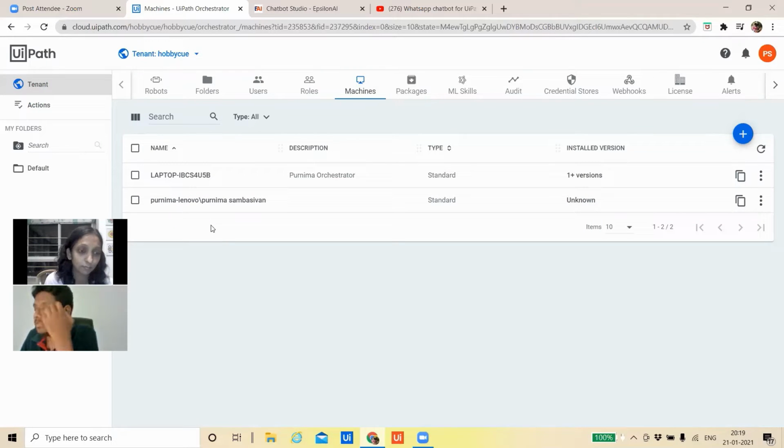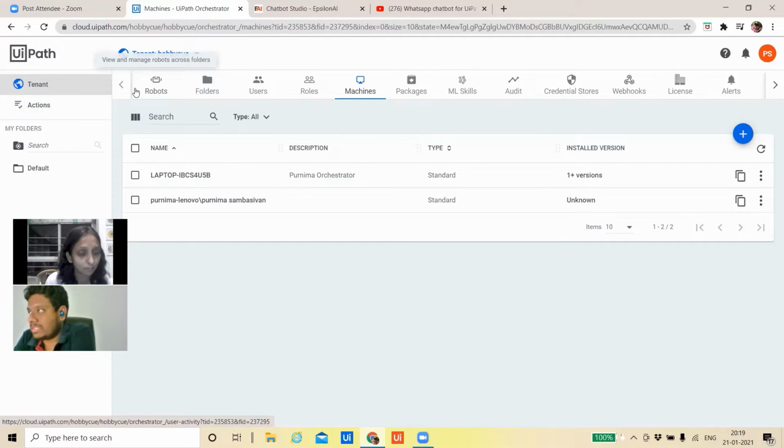The features you have in a default folder, the classic folder, are sort of limited, and the robots you create in a classic folder cannot work outside that folder.